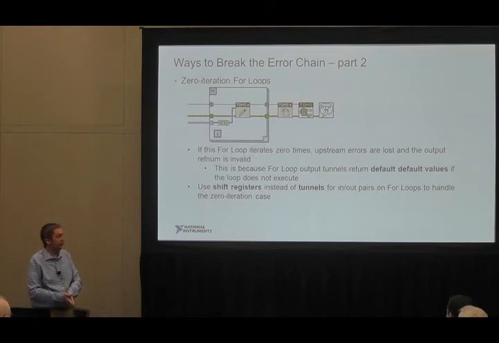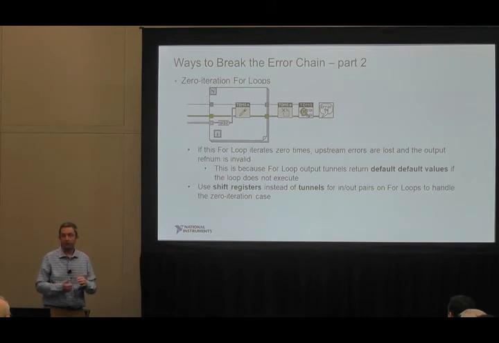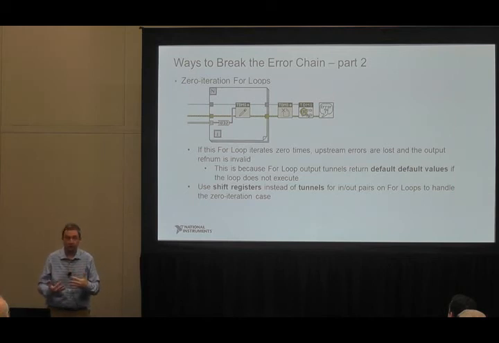Right, so the question was, sometimes people break the error chain because they are unclear about the behavior of functions on incoming errors. The vast majority of functions in LabVIEW, if they have an incoming error, will no op. They won't do anything, they'll pass the error out on the other side. List folder, if it gets an error in, is not going to list your folder, it's going to return empty strings for the folder names, and it's going to return the same error out. But there are some functions that do operate regardless of what the incoming error value is. TDMS close is an example, and we've got one right here on this diagram. So a function that has an error input, but it's still going to do its thing.